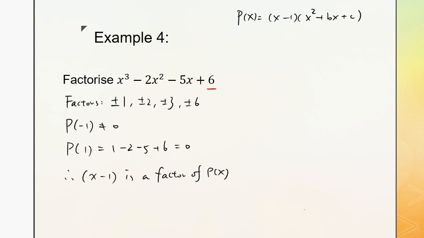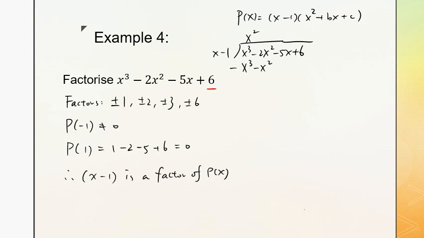If you expand that, you can use the knowledge of equating coefficients to find the b and c values. In the class, we did the method which is long division, so you can also do that to find this quadratic factor. Quickly, do it. x minus 1: x cubed divided by x gives x squared. Then you multiply that, you get x cubed minus x squared.